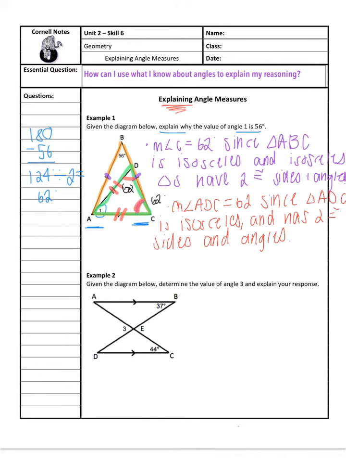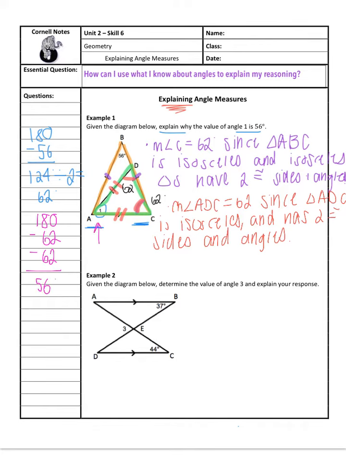All right. I took out the second word, isosceles triangles, just to save myself some room. So we now know two of those angles in the green triangle, and that's really helpful because now we can find angle 1 using the fact that angles in a triangle have to add to 180 degrees. So the last little bit of work is to take 180 and subtract away that 62 and the other 62. And in doing so, we'll get 56, like the problem says for angle 1.